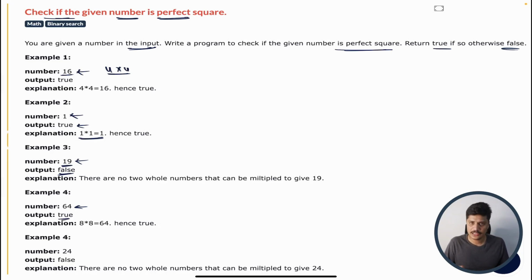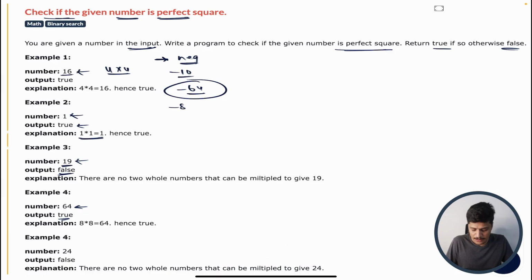And another case that you need to understand here is, since we are passing a number to the user, there is a chance that we can pass some negative numbers as well. Let's just say if I'm passing minus 10, it is also not a perfect square, right? If I'm passing minus 64, it is also not a perfect square, because there are no two same negative integers which can be multiplied to give minus 64.